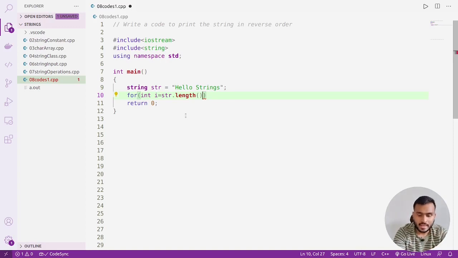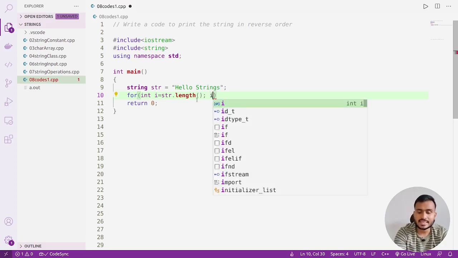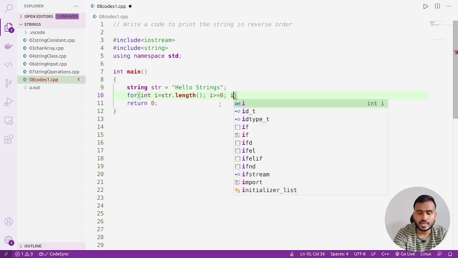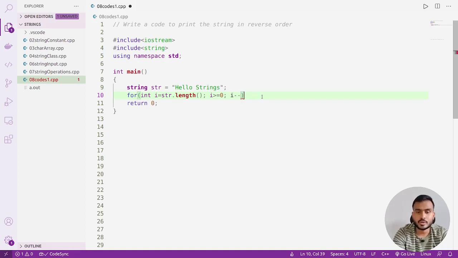Then we run this for loop till i is greater than or equal to 0, because the index of the first character of the string is 0. In every iteration I'm going to decrement i. This is what I'm doing.